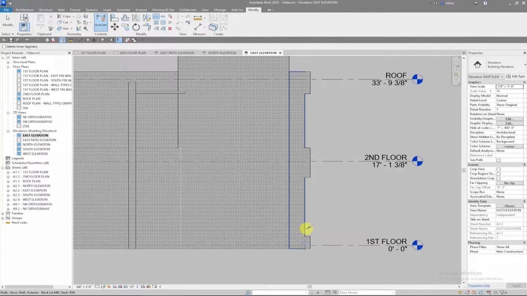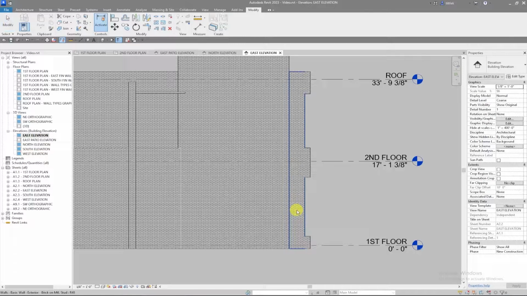Now this one does get confused. So it's kind of hard. You can see that that's actually the wall beyond. So that's not this wall that I want. And you can see that this is doing a vertical cut. So how can we fix that? Well, we know we want to split this wall here up.